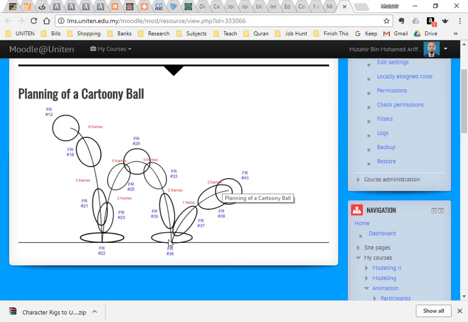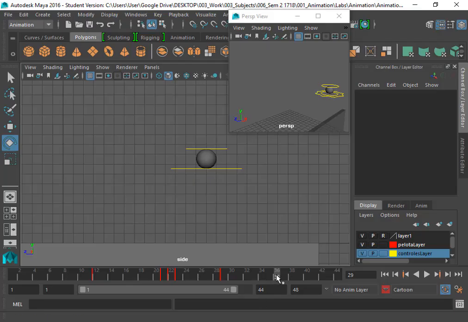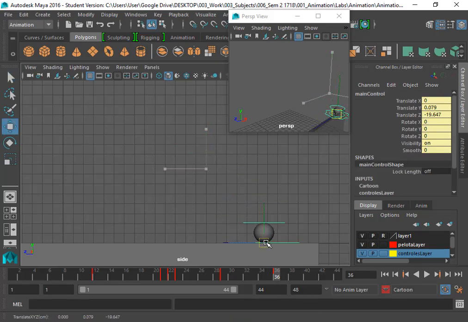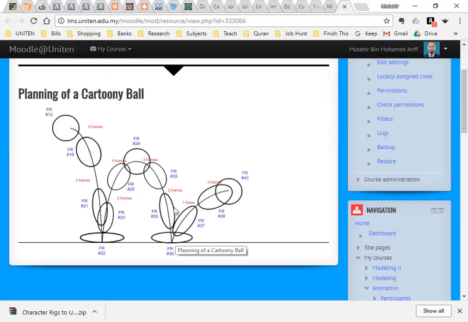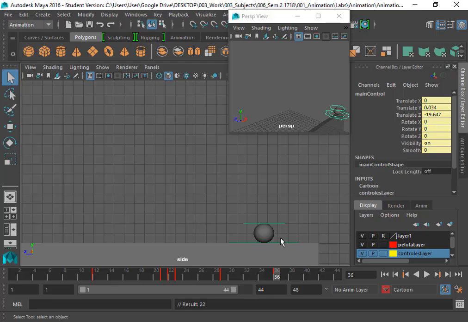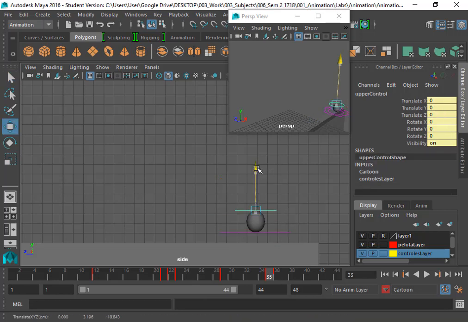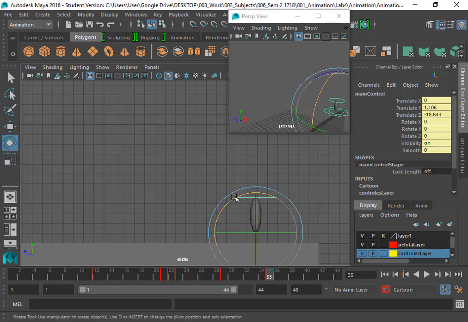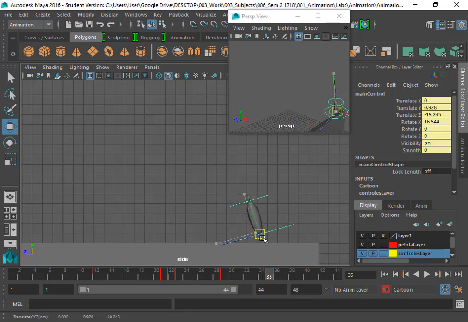And I will say I'll do this. So frame 36 here, press S, and this ball should move down here. Okay. And then I know at frame 35 it stretches. So I go one frame back, alternate comma, press S. Remember, gotta press S first, even though you have a character set. Pressing S creates a key for all the controls in your character set. Then I'll move it in place, use comma and dot. I'll say that's the middle, so therefore it should kind of start here.